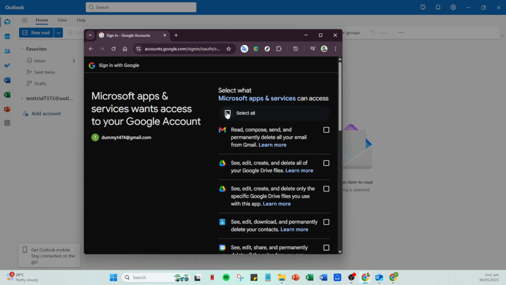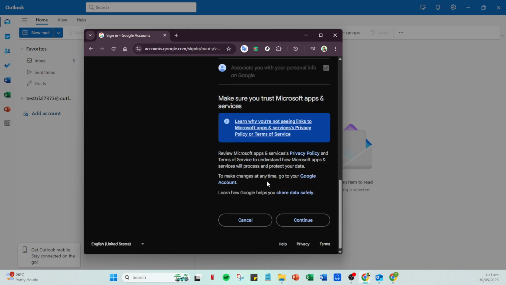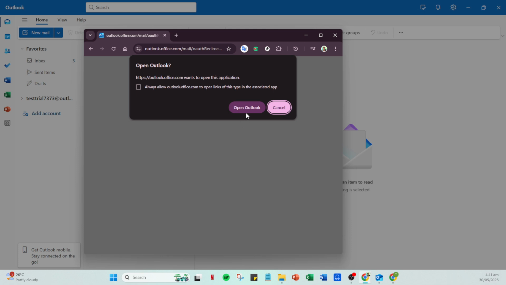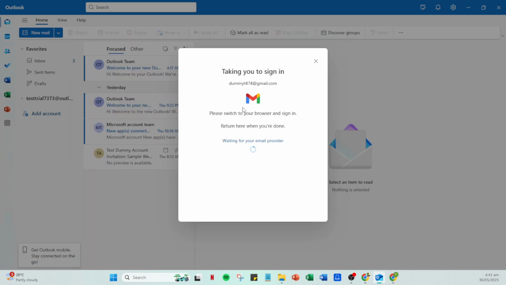Next, you'll need to enter your Gmail address. This step is quite straightforward. Simply type in your complete Gmail address when prompted. It might seem trivial, but make sure you type it correctly to avoid unnecessary troubleshooting later. After entering your email address, you'll see a button that says Continue. Go ahead and click on that to move forward in the setup process.